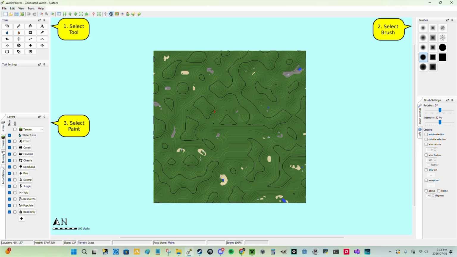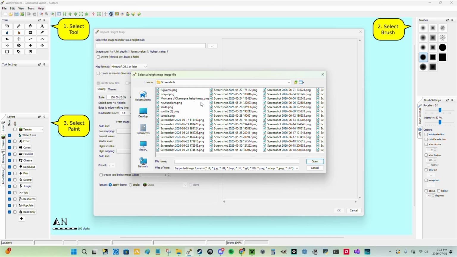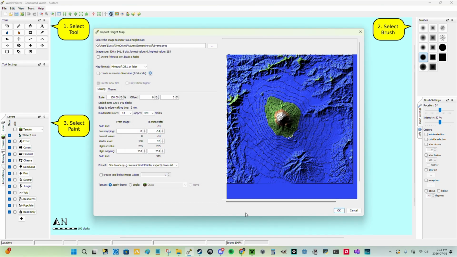And then go to World Painter, go to File, Import New World from Heightmap, and then we select Fujiyama.png, and then here we are. You can basically change the scale, change the build limit.